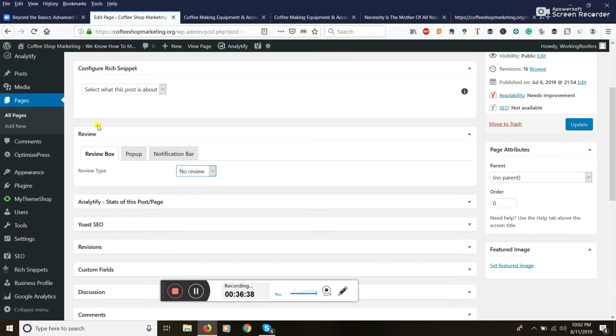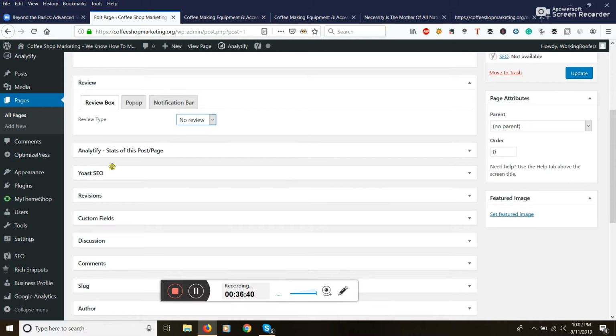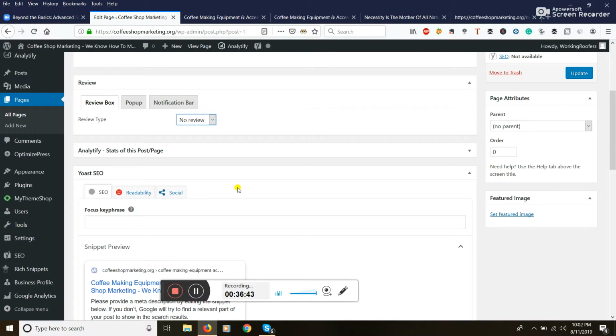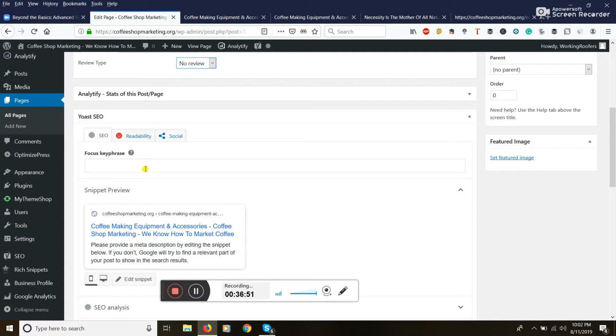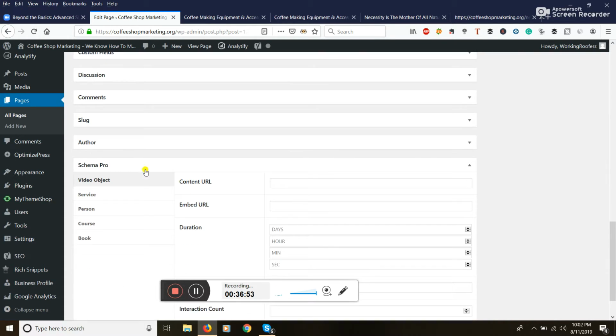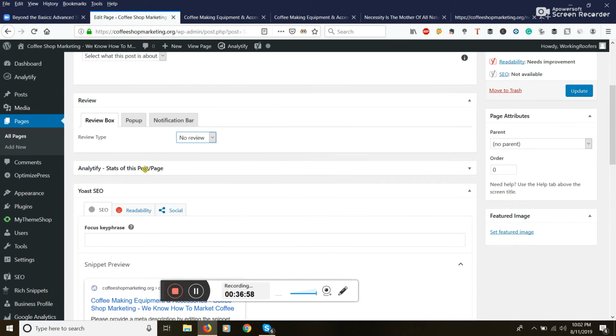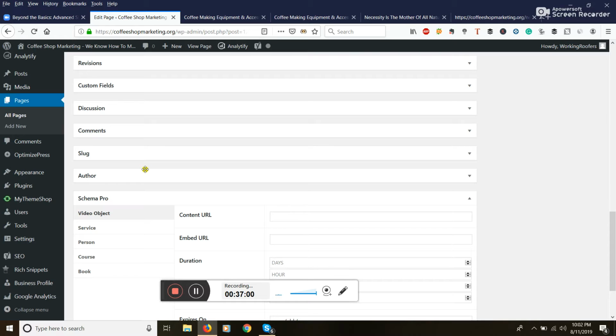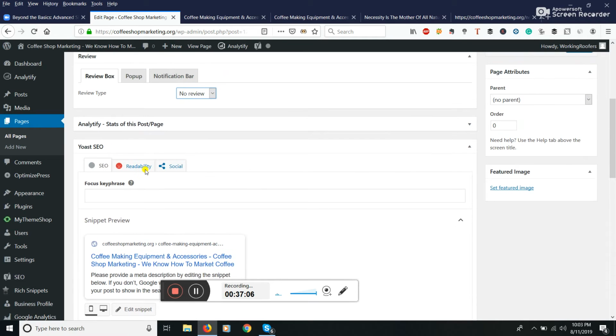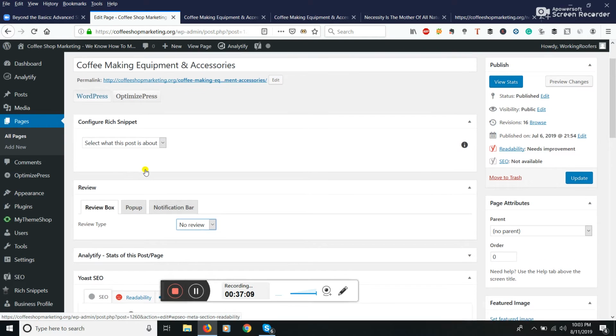So you can see 2 out of the 4 plugins, right? Yoast and Schema Pro are the 2 of the 4 plugins that you will always want to use to optimize the page. So on all the pages, you should be optimized with Yoast and Schema Pro. Always.